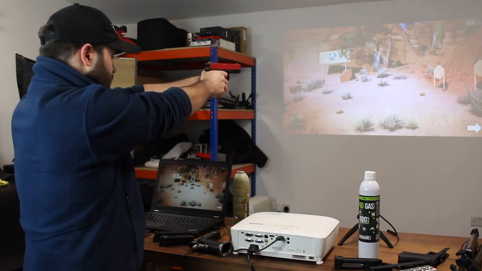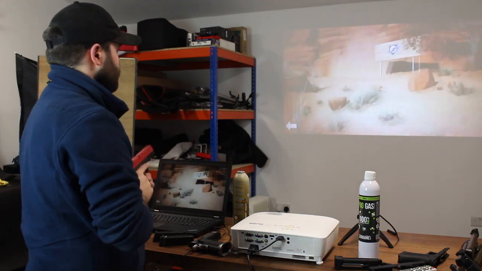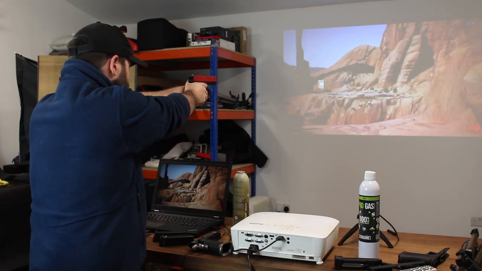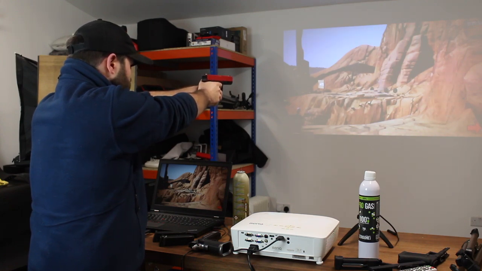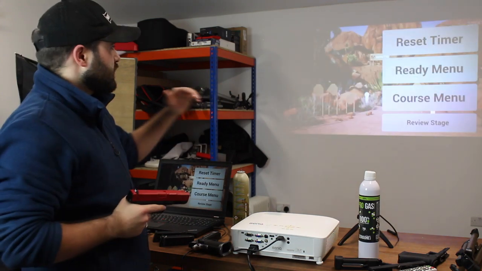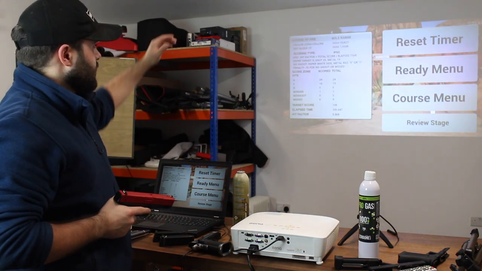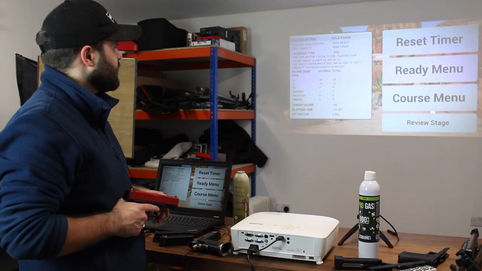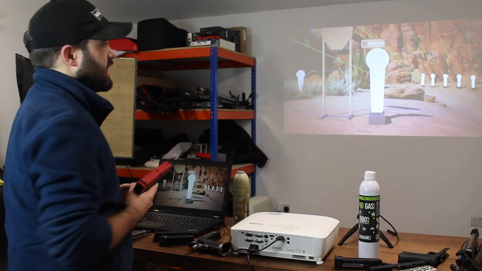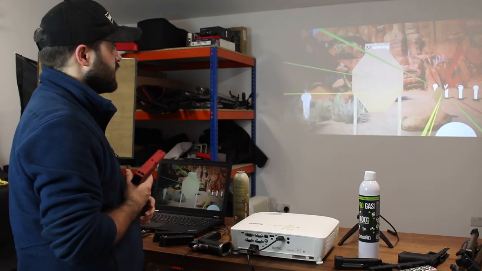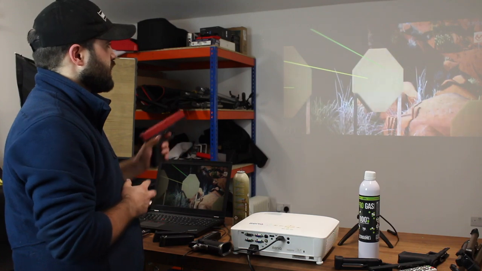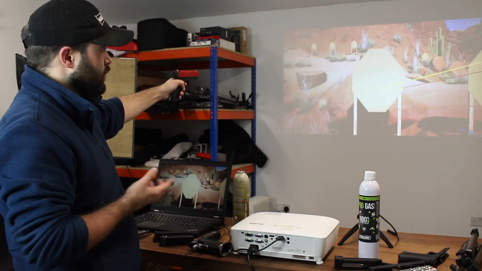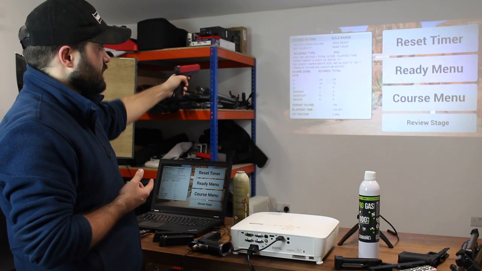A long one, this one. The great thing is then you can go through and review it. It also does give you your full score, obviously not the best for that one, but you can see all of the standard IPSC scoring, and then you can actually go through the stage and review every single shot that you've taken. Obviously there's a few targets, so it's going to take a while to get through, but you get the idea. You can go through, see where you've struggled, see where you can improve. It does that for every single target.